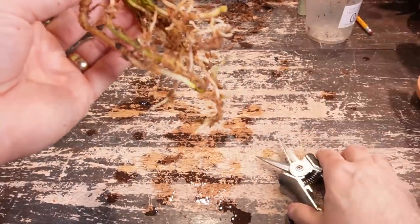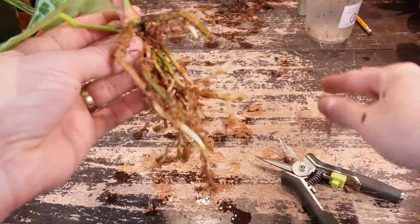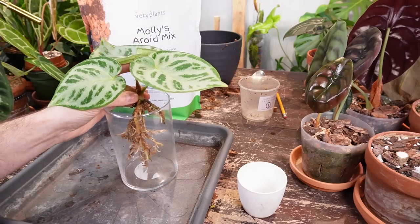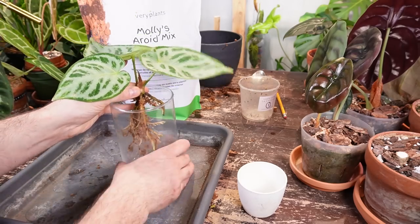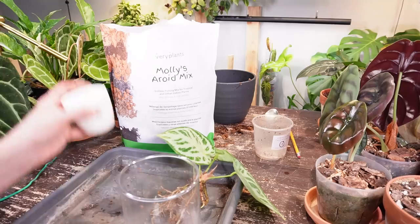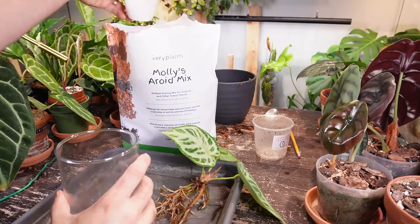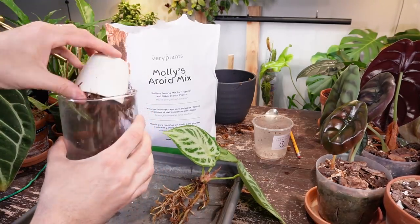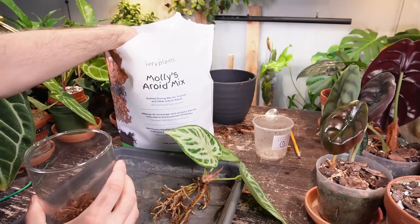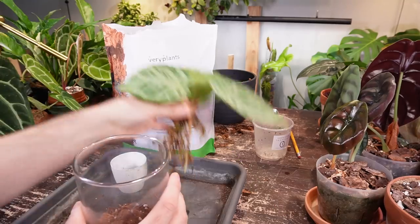This is the only spot — just one tiny little mushy root. I'm going to cut that back to where it is white again. That looks like the only root that had a little bit of rot on the end. The first thing I'm going to do is just size it up in the glass container — something like that should be okay. You can see it will have enough clearance at the bottom, so I'm going to put a bit of this mix in the bottom of the pot first.